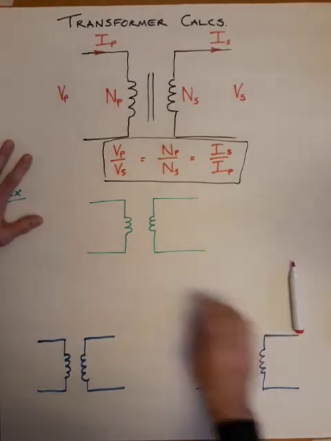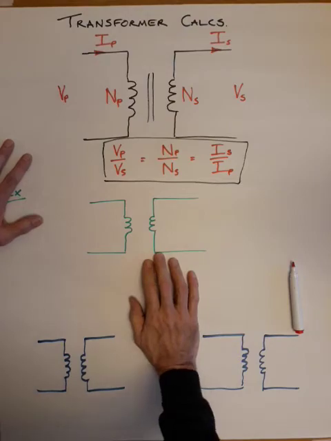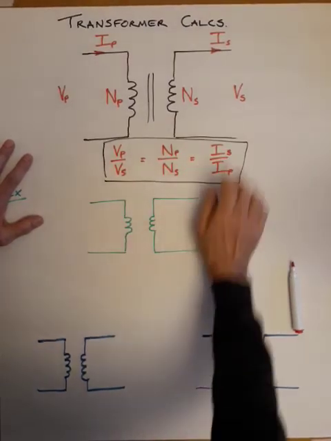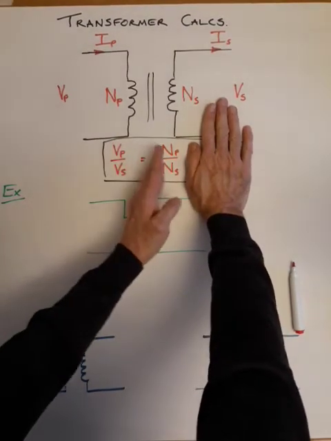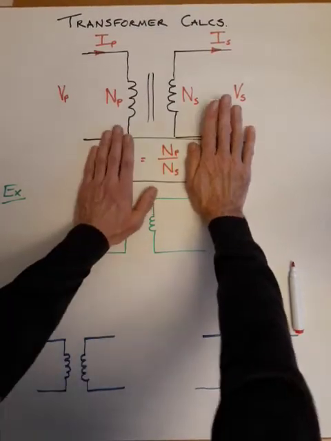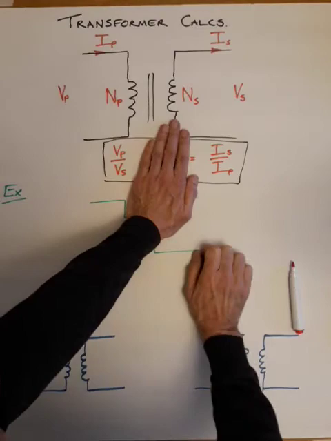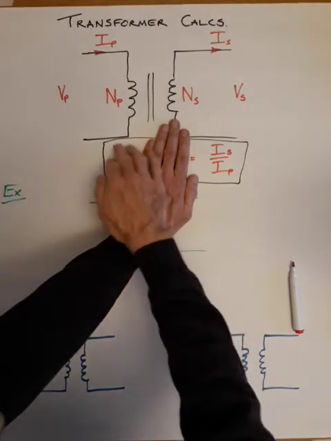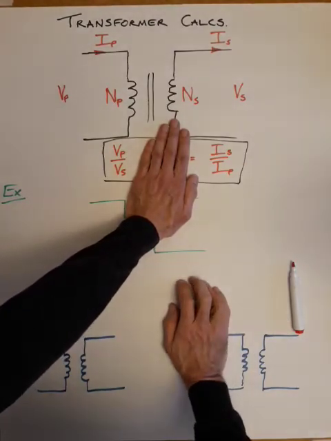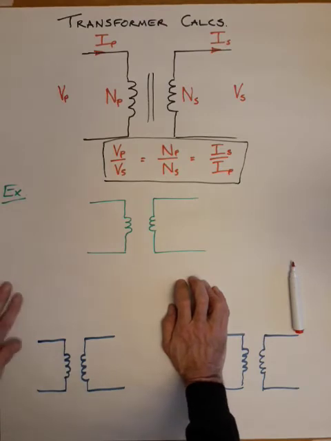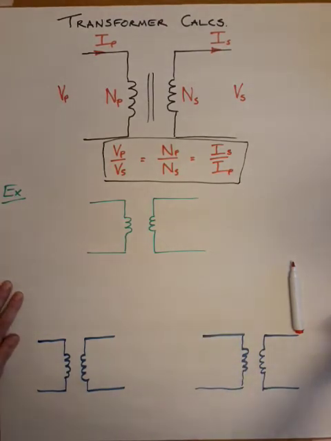We will only ever use two quantities at a time. We're not going to use all three. We will use, for example, voltage and turns, or turns and current, or voltage and current. So we only have 4 quantities in play at any one time. You won't use all 6 at once. So the first phase I want to look at is solving these using ratios.